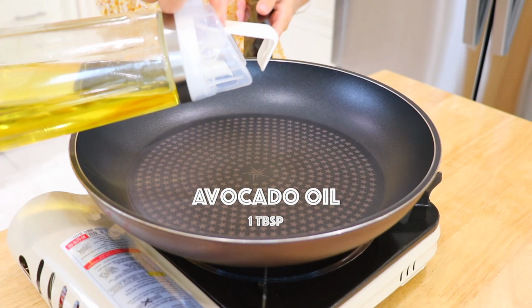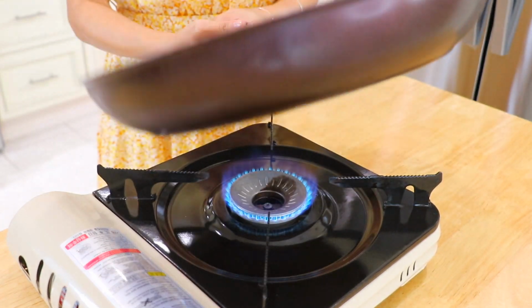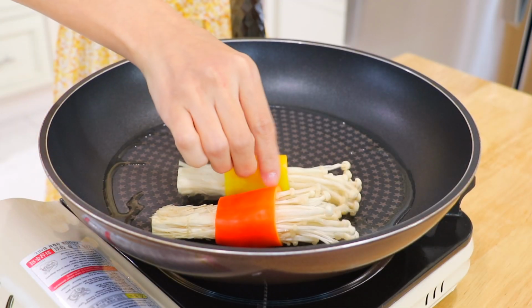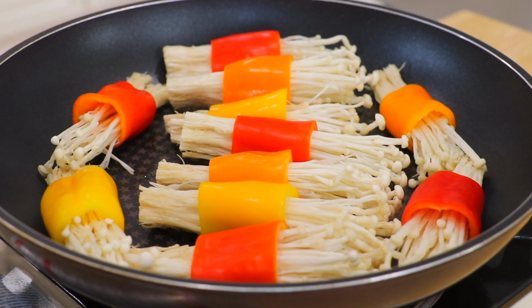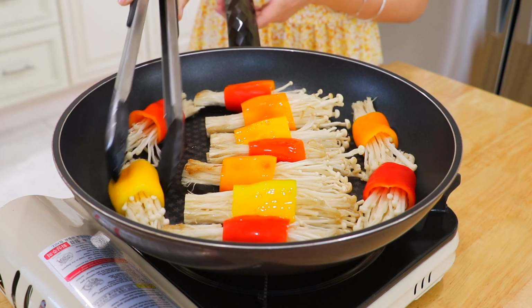In a pan over medium heat, add the avocado oil. You can also use other high smoking point oil. And place the enoki stuffed sweet peppers inside. Pan fry until lightly brown for about 1 minute. Flip, pan fry for another 1 minute.